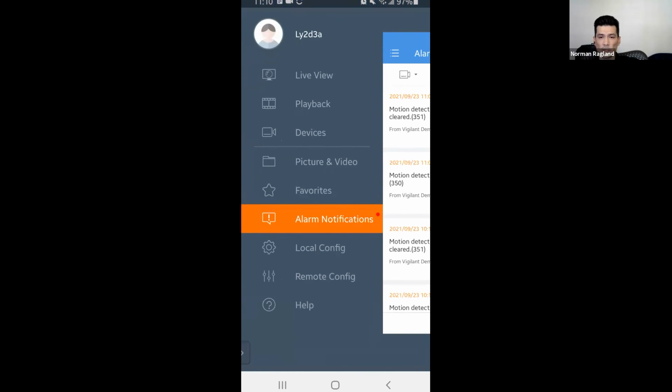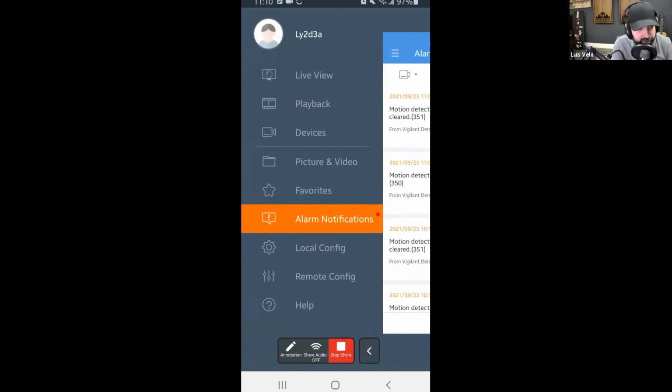But the benefit, as we stated, is if you only want to get some type of motion or event, that way you're not receiving false alarms. This would be a good tool for your customers to receive that notification. I think also, the last thing with the notifications is to make sure that your customer does have that app, does have permission from the actual phone operating system to send those notifications.